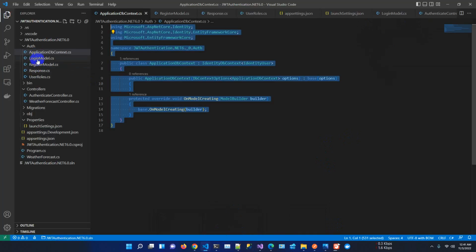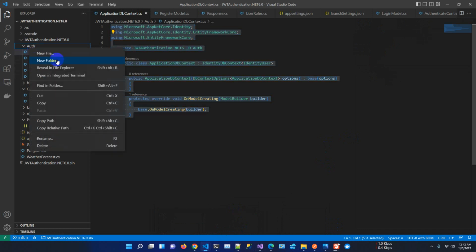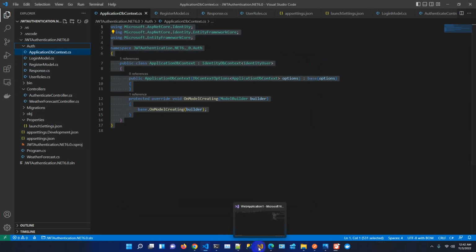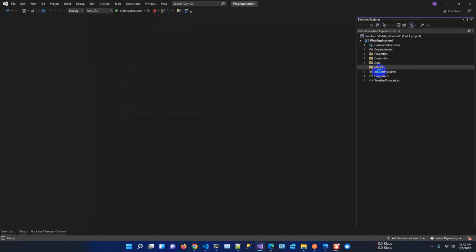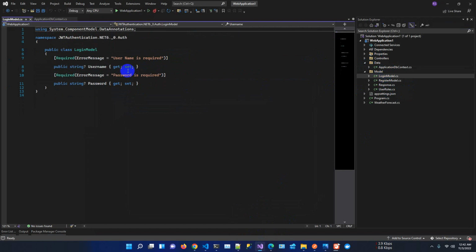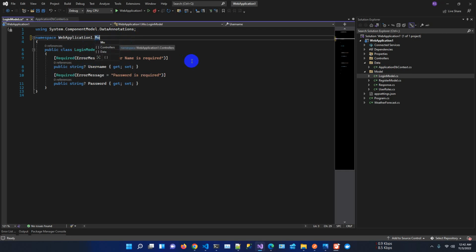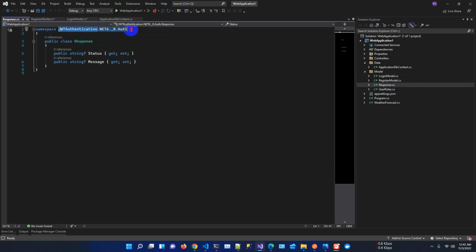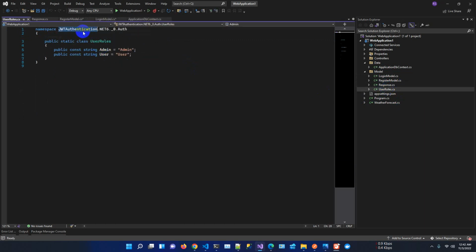So we have to create login model, register model, response, and user model for user role management.